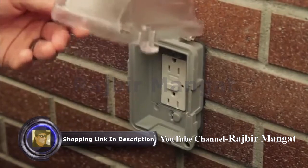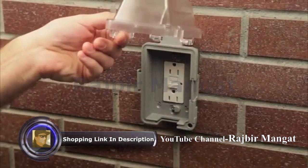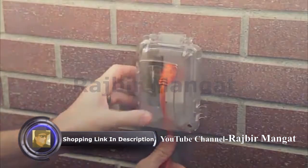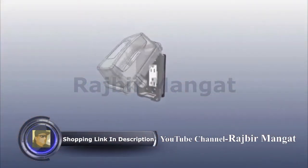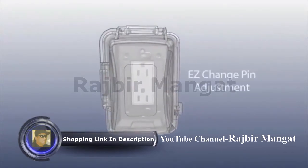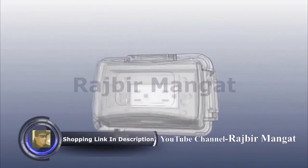Installation is complete. For continuous use, remove the bottom cord port insert and direct the cords through the port and close the cover, ensuring the latch snaps shut. The MM420 and the MM720 can both be mounted horizontally as well, but to ensure a weatherproof installation, the easy-change pin needs to move to the alternate location. This way, the cover closes downward, which prevents it from inadvertently getting left open.